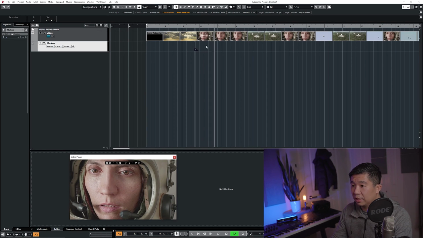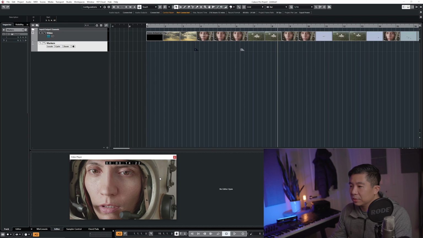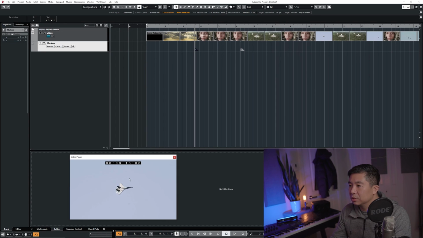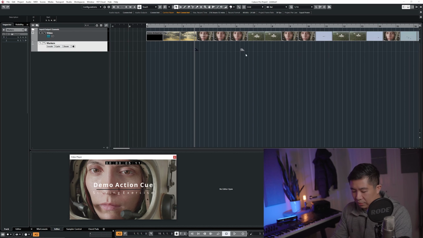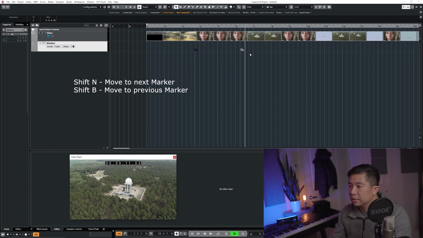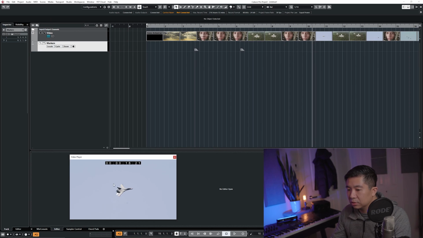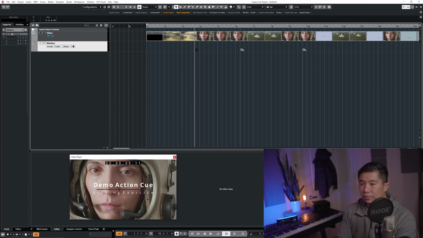So let's say we have a hit point that we want there. We drop a marker. Maybe we want another mark right here when we see this base or air tower or something. We can scrub some more, and maybe we'll throw another one. Actually, you can do shift N to move between markers, or shift B to move back and forth. So maybe I'll say, let's go over here. I'll scrub a little bit till right when we see this plane, maybe boom, right there. I'll drop another marker.